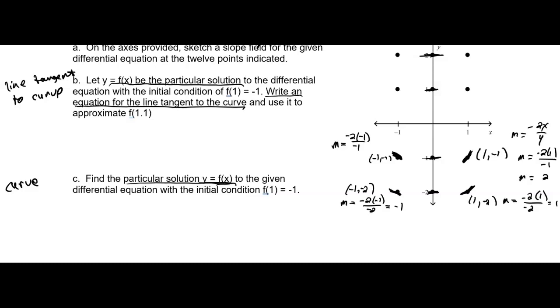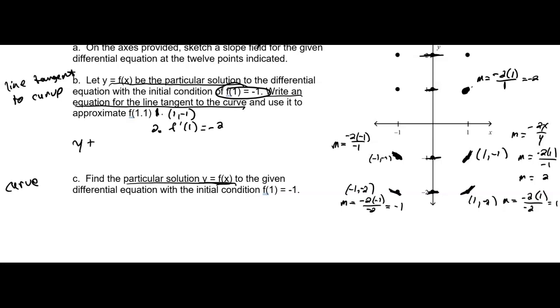So if we want a line tangent to the curve, that's pretty straightforward. We need a point. You are given your point, (1, -1). That's right there. And then the second thing we always talked about is what is our slope at that point. So we would need our derivative value at 1. We would have already had that if we had done this point in the slope field. Our slope would have been negative 2 times the x coordinate divided by the y coordinate. So that slope would have been negative 2.